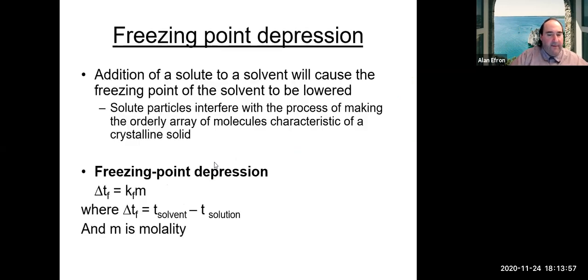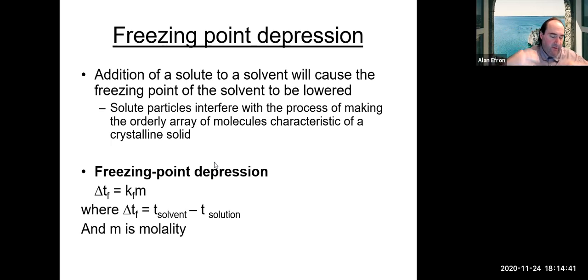Another effect of stuff being dissolved in a solution is it really does affect the freezing point. And again, instead of allowing the solvent to come together like it normally would, like water molecules coming together to freeze, we got all these other particles basically in the way. So the addition of solute particles in a solution will result in our freezing point decreasing, or having a freezing point depression. So what that means is, for example, something like water, instead of it freezing at 0 degrees Celsius, it may actually freeze a little bit lower. Like if you take some rock salt, some ice, right, in those videos where you can just make ice cream right at home in a plastic bag, right?